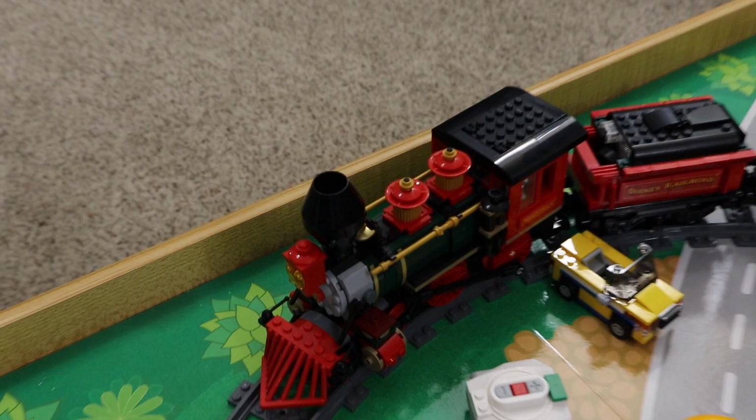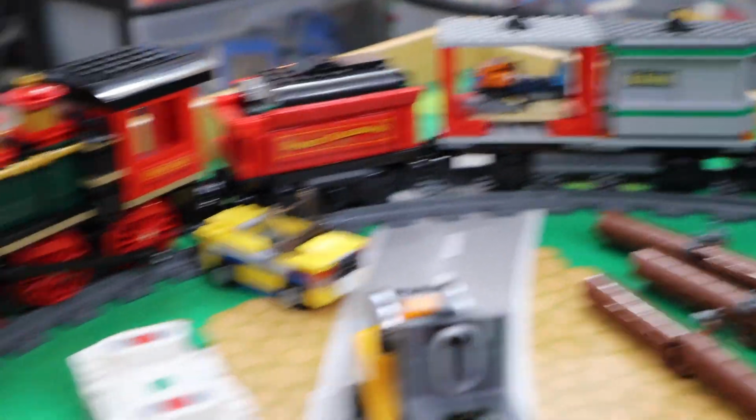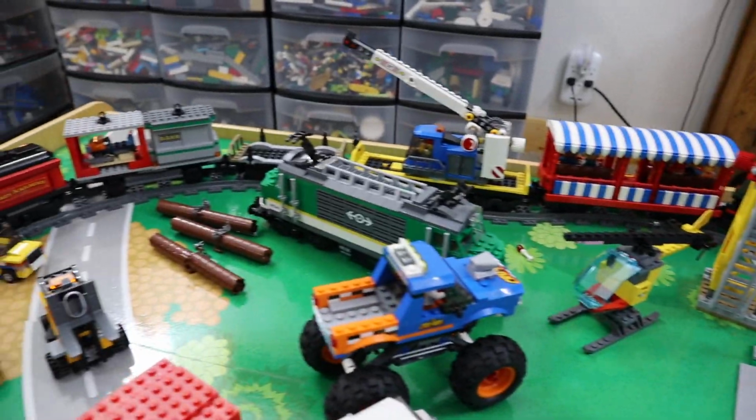We've got the Disney train, the most overpriced thing that I've ever bought. But I do love it. I just wish it came as just the train because that's all we really used it for. Also have the cargo train here, which was over here. Dang it, I should have made this video before Clark came down here.